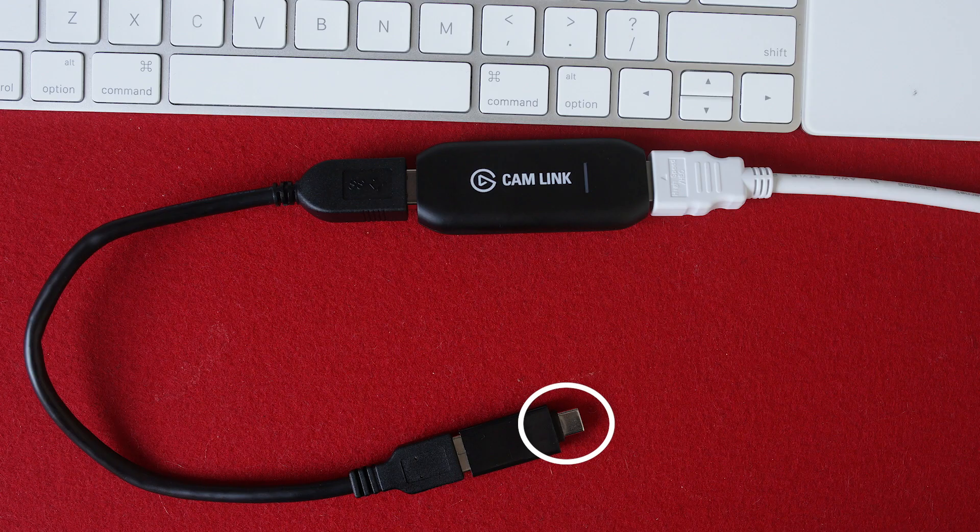Sadly, this little dongle uses a USB 3 Classic port, which means on my MacBook Pro — which only has USB-C ports — I need a dongle or adapter to convert it. Also, if you want to use the Cam Link 4K with a hub in between, that sometimes doesn't really work. The device wants to be plugged straight into the computer and ideally have its own USB-C port, because of the data bandwidth being pushed through. So using it with a hub is not necessarily advisable — it may or may not work.